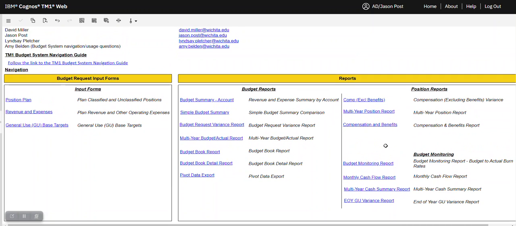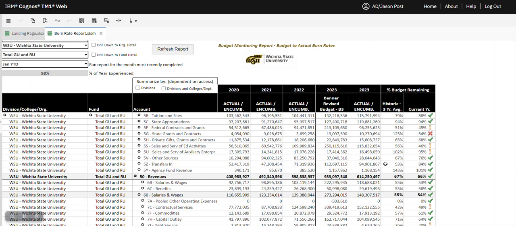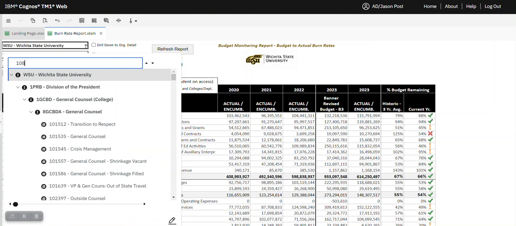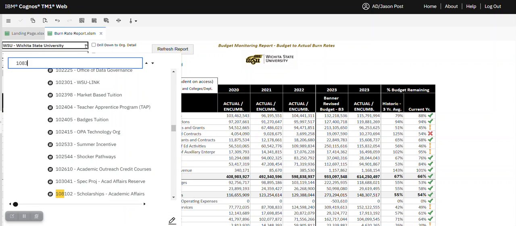The final area of reports is under budget monitoring. The first is the budget monitoring report. This report compares the current year actuals and Banner revised budget to a historic 3-year average. I will choose the org 108378 again.